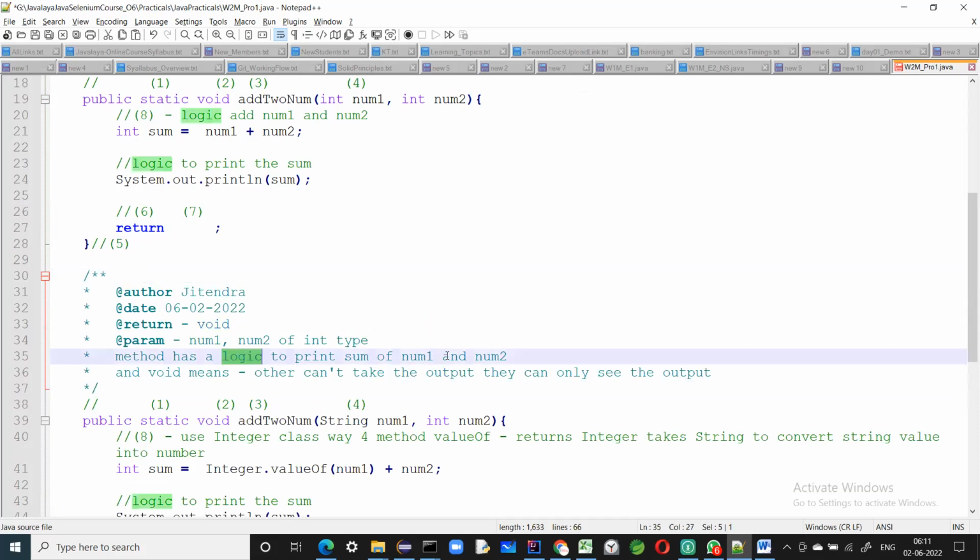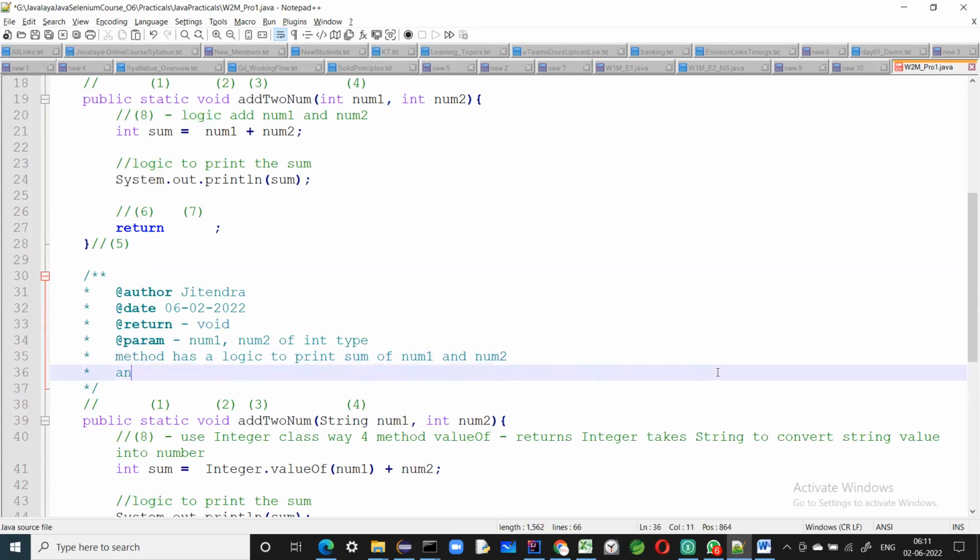Logic to print sum of number 1 and number 2, where it converts string into Integer.